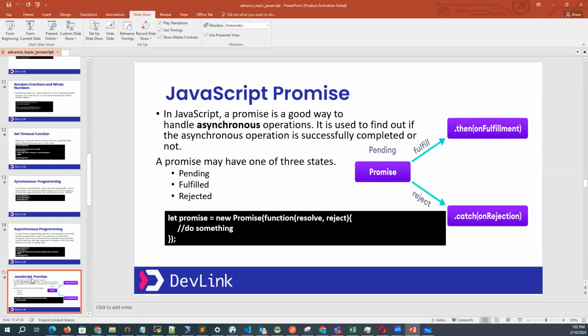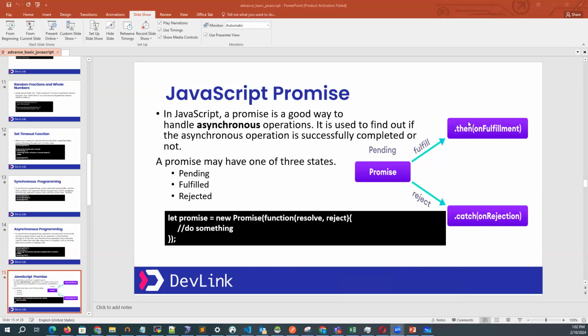Yes, sir. So when you hear promise, what comes to your mind, please? Hope. Correct. Any other person? Tell me, what comes to your mind when you say promise?